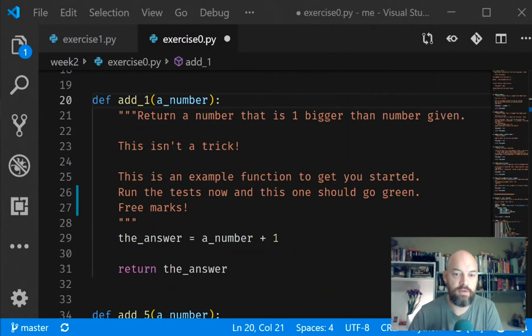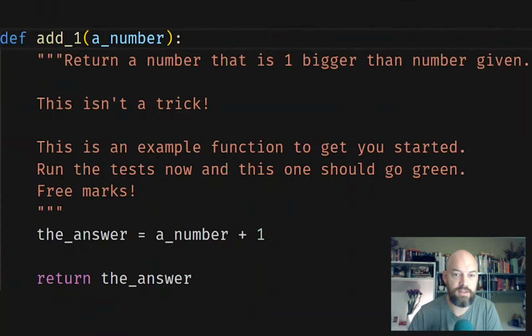And so here we've got one called add 1. So this one's actually filled out in the way that it needs to be done. So add a number. If we look at these things, there's a few bits and pieces that we need to have a look at. So we've got the def, and then we've got the function name, and then we've got the argument, right? So we can use that argument inside our function. If you don't use the argument, it will go kind of grayed out. And that's a good sign that you're doing something a bit wrong, because the argument is there for a reason. If you don't use it, then the test won't pass.